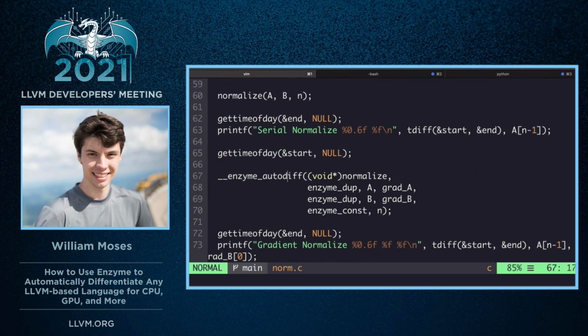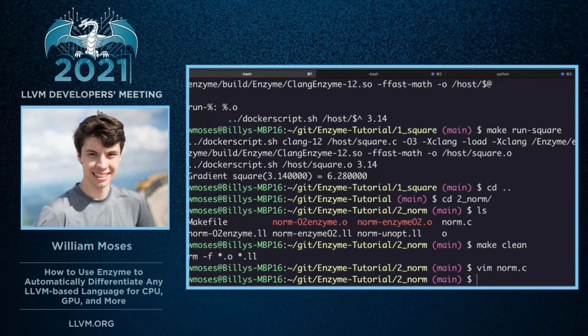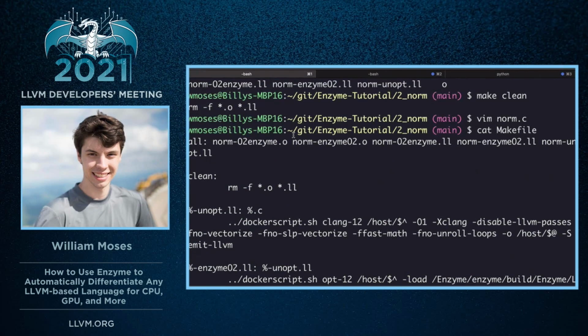So first, we're going to compute the regular runtime of the function without differentiation. Then we're going to compute the total time with differentiation. And specifically, we're going to play with this with both the derivative done before optimization and the derivative done after optimization. If we take a look at this makefile right here, this is not the way that one should normally do this. You should always do it after optimization as default.